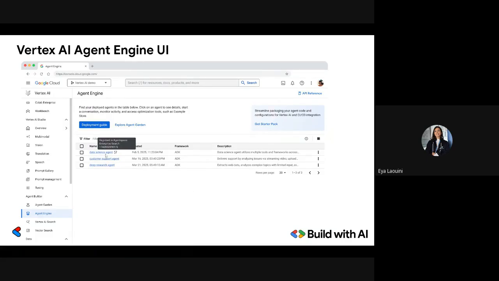This is a defined agent. We have a customer support agent, and a deep research agent. Each agent has its framework, which is ADK, and a description. For example, for the data science agent, the description is that the data science agent utilizes multiple tools and frameworks. So this is the description of each agent.